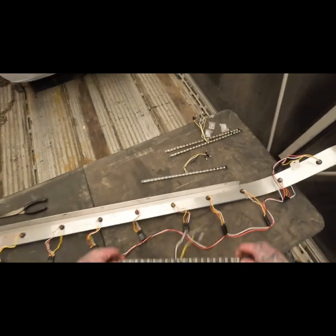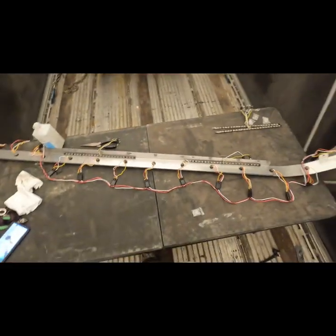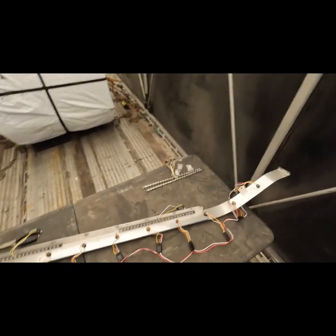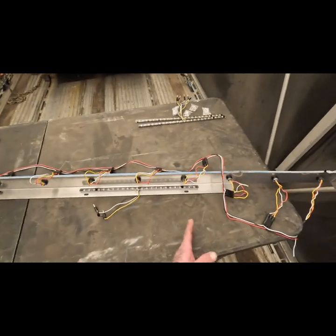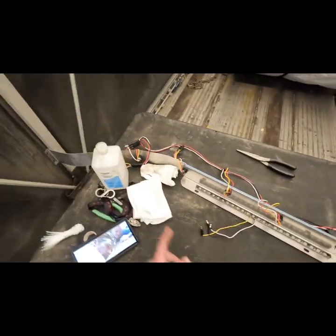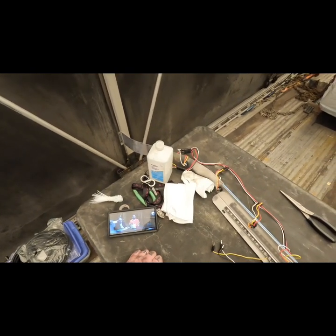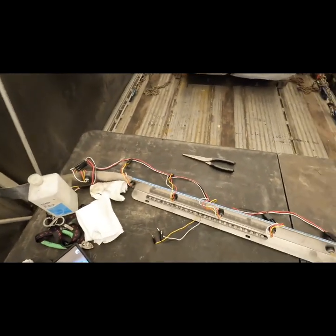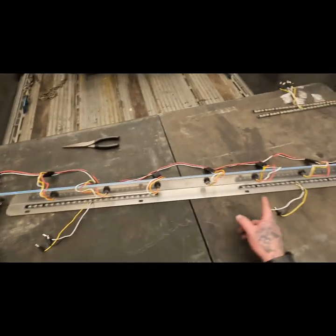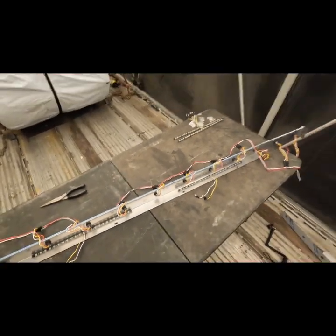Since I only have four light bars, I'm going to center them on the bolts or on the mount. I feel like the light's going to be weak, but it's worth a shot. Hopefully the light will overlap a bit where it's brighter, but there's no light in between the cab panels and the sleeper panels. This is just an experiment to see what it looks like and I'll redo them another time. Let's get these mounted, then we're going to splice these into the harness, wrap it up, and do the other side.